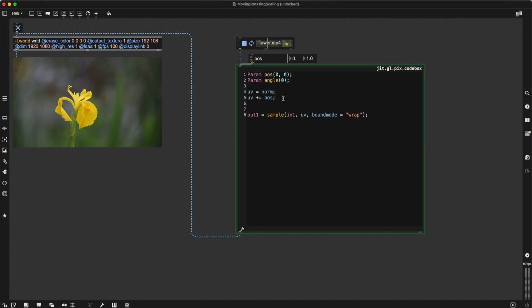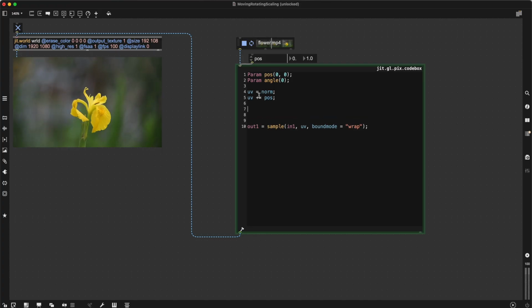So the first thing we're doing is we're turning our Cartesian coordinates, which means coordinates that are defined by an x and a y position, into polar coordinates, which means that they are then defined by a radius and by an angle. So we can use the following function, car2pol.